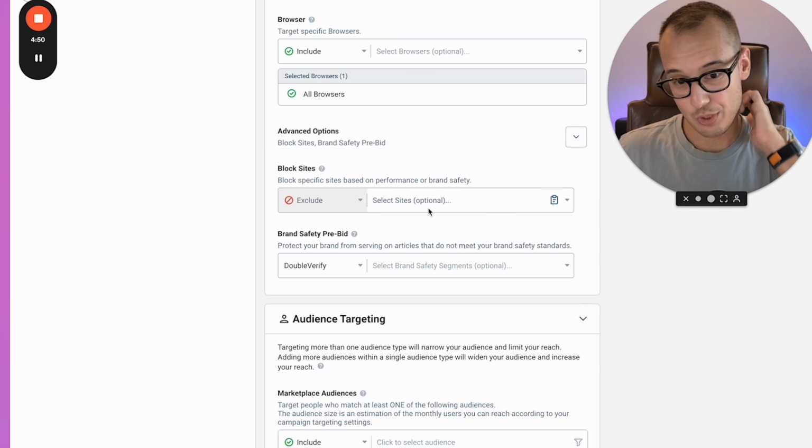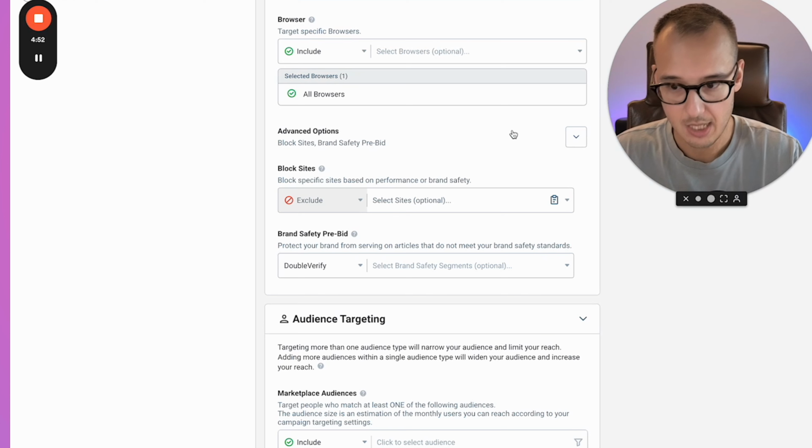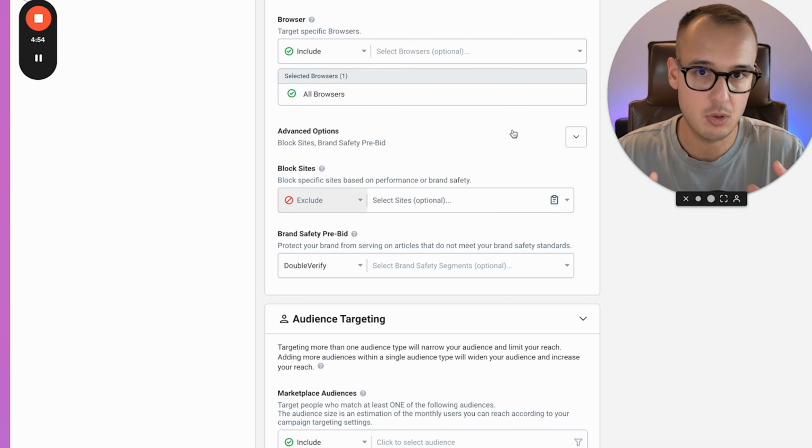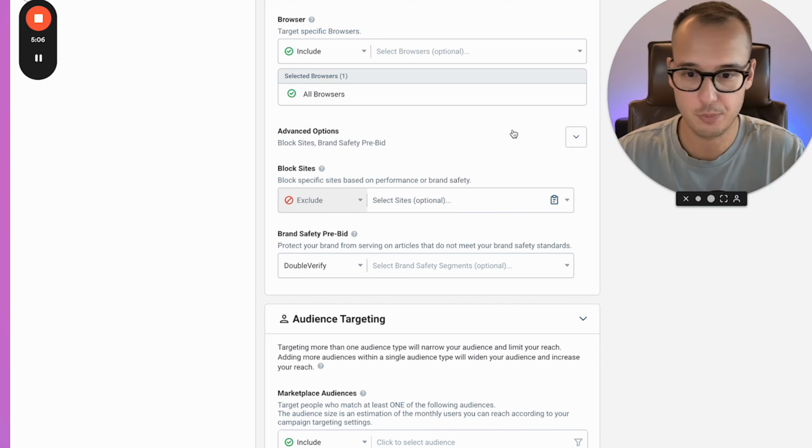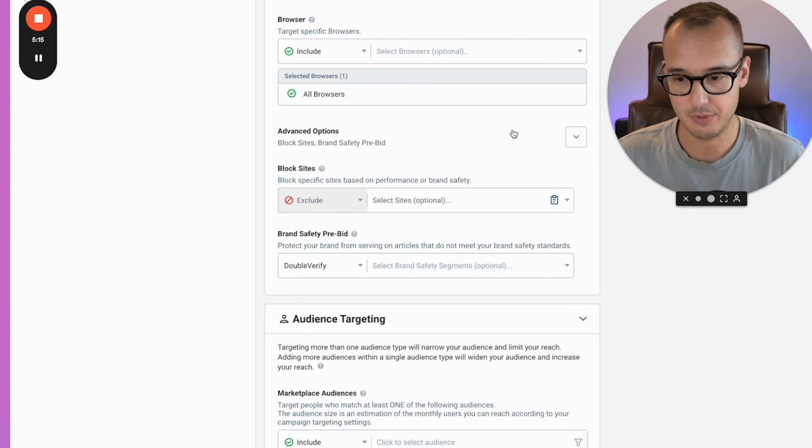And you just can block sites or so. This is a thing which is important, not to block it here, but to have something like a block list in the background. And that's the main important reason why you should not go for a self-service account, but go for another kind of account here. By the way, again, if you need some support here, reach out to us. Reach out to me on Instagram. Or reach out to Taboola in order to get another account here, and don't use the self-service account.